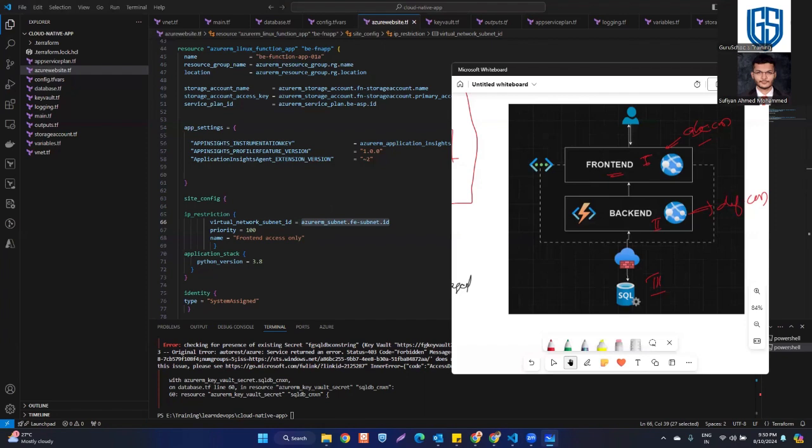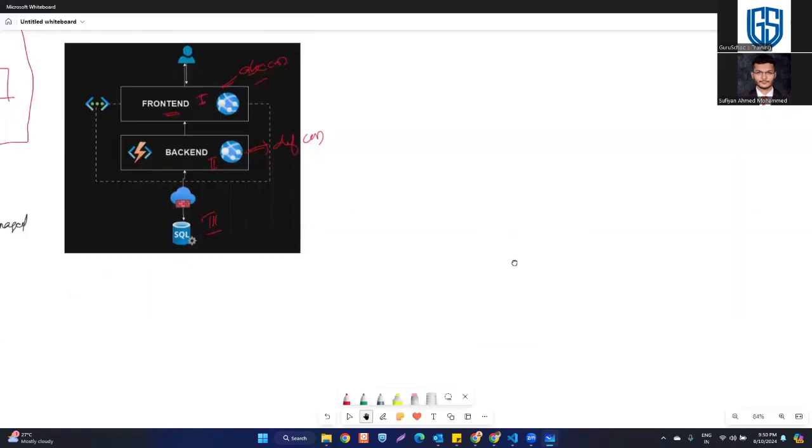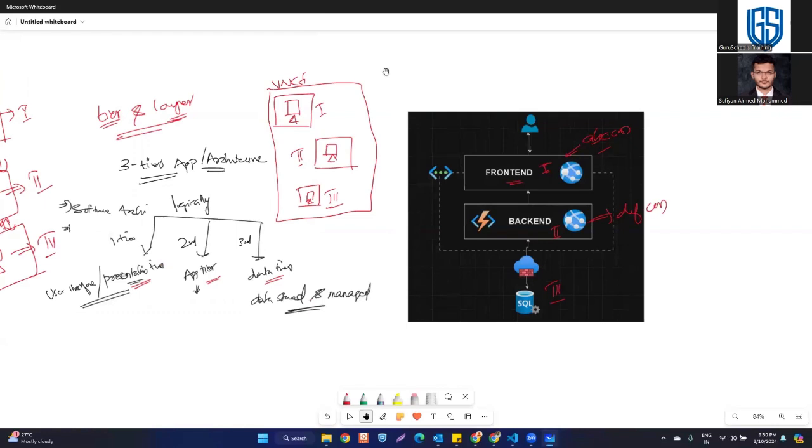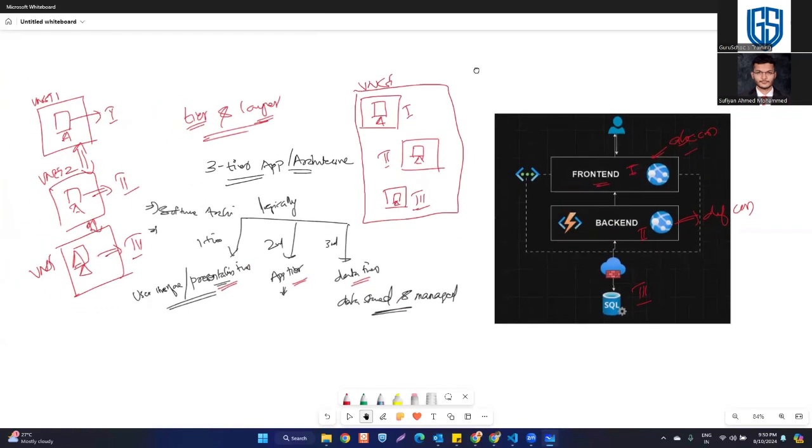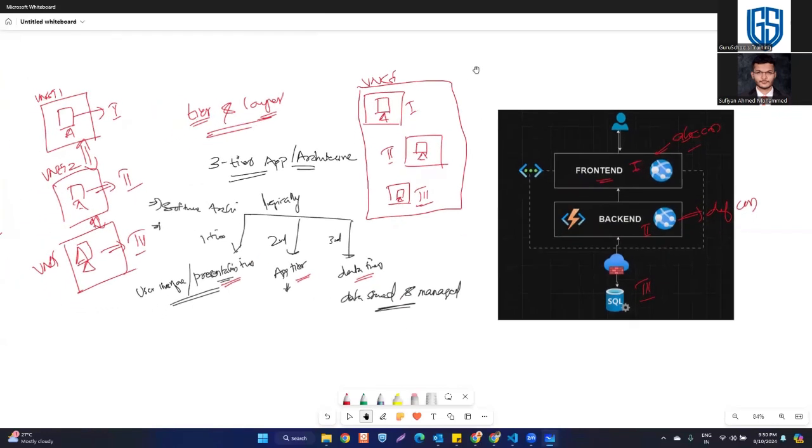So for troubleshooting, or to understand how things work, just take pen and paper, draw the diagrams and write what all roles it has. It will easily tell you how it will happen, how it will not happen, and what things we need to do. That kind of steps you can easily learn.